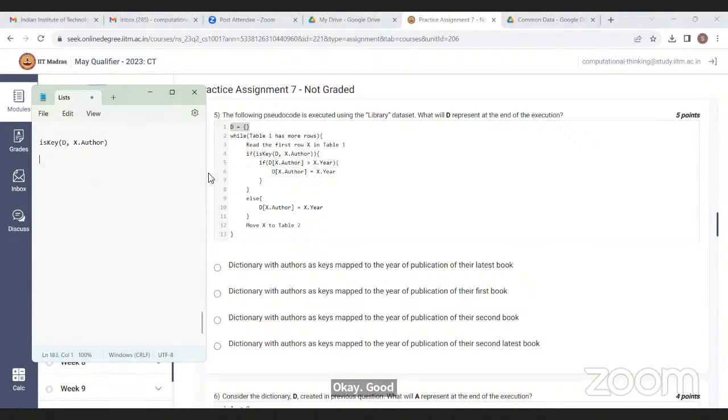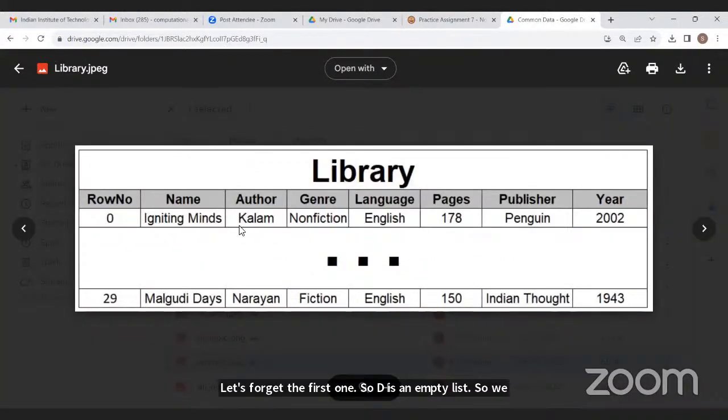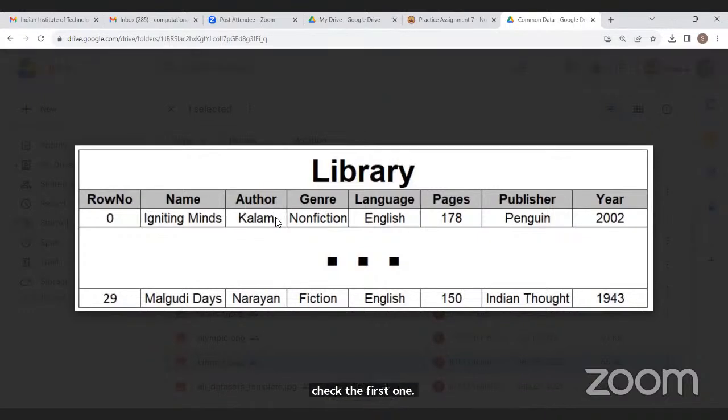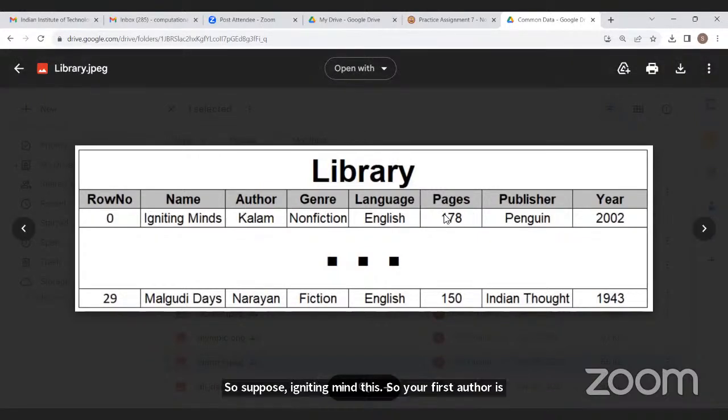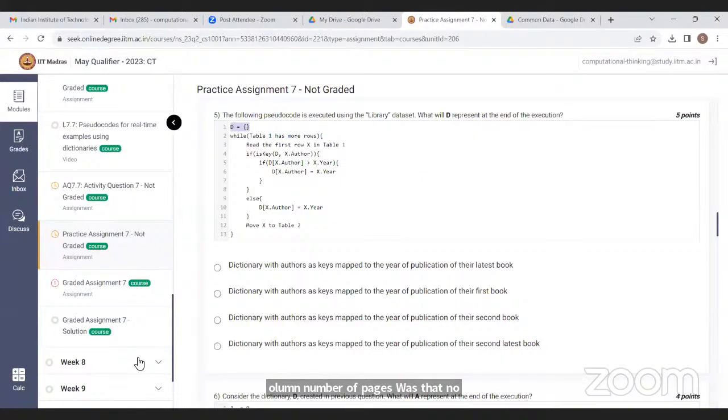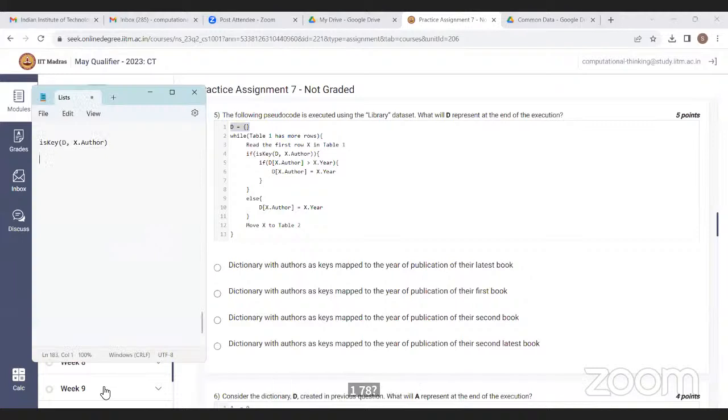So let's look at the first one. D is an empty dictionary. So we take the first row, suppose Igniting Minds. Your first author is Kalam. X dot year was there.